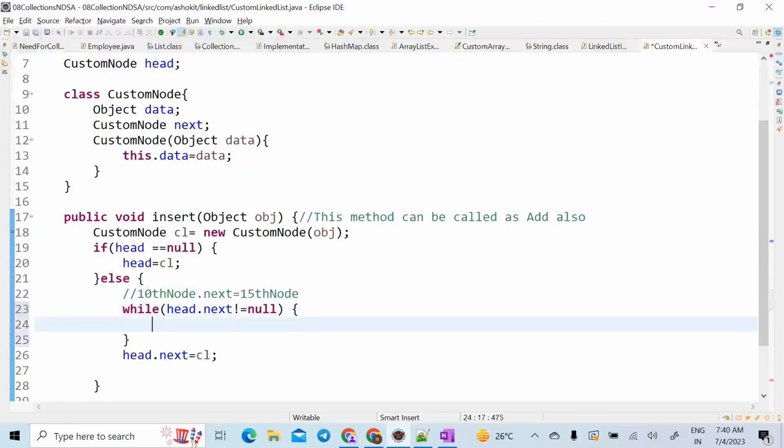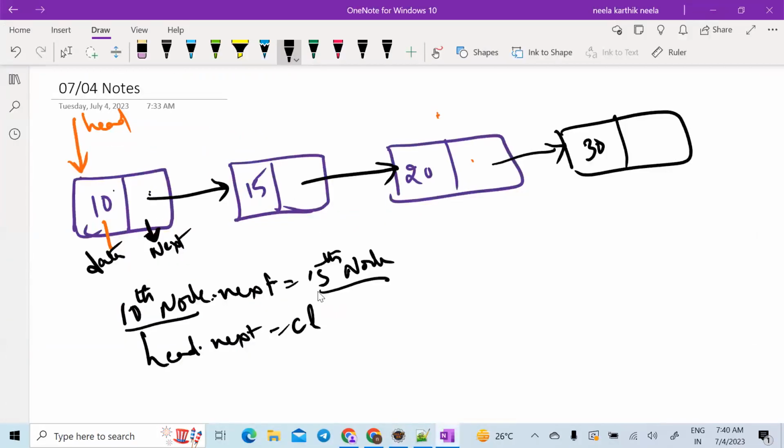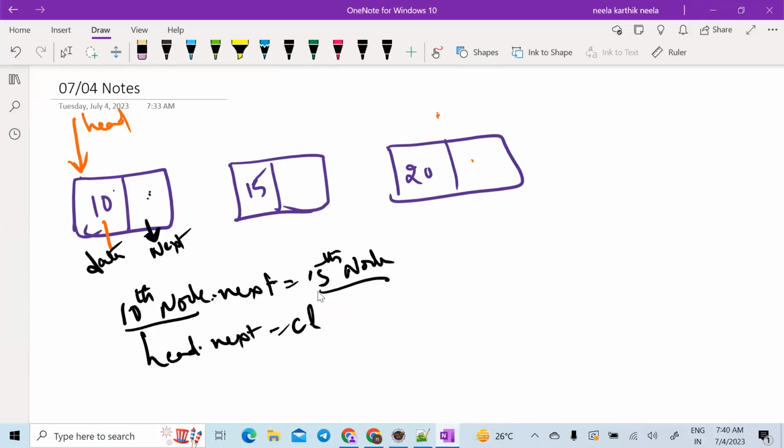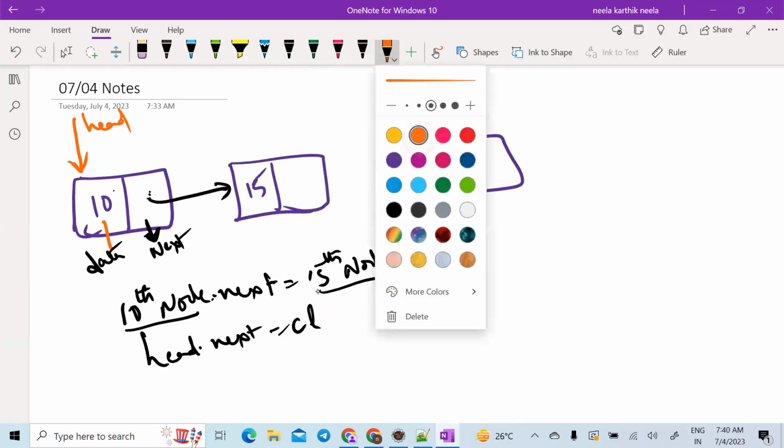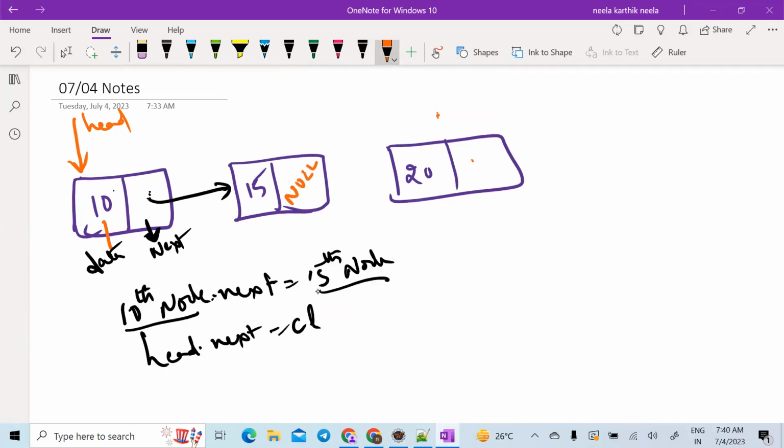So whenever I am inserting the third element, now let us remove this element. See, this is my code. Whenever I am inserting the third element, I am facing an issue. Correct? Now let us check. With the earlier code, it is creating a link directly 10 to 20, but that is not what I want. I want 10 to 15 should be there and 15 to 20 should be there, link like this, correct? Yes, got it.